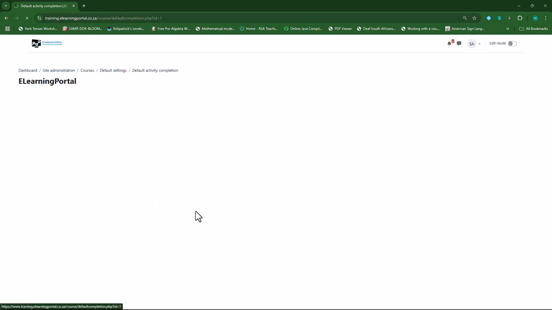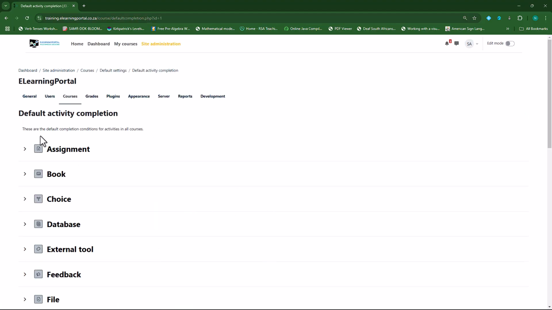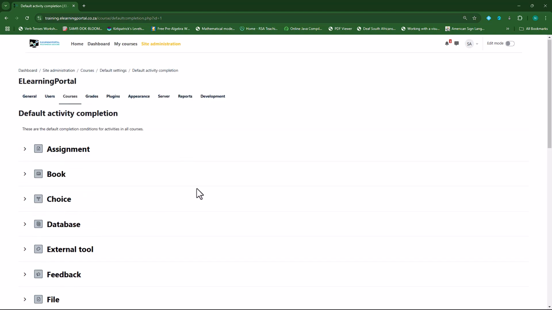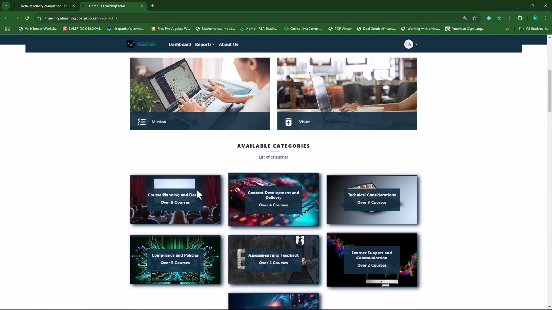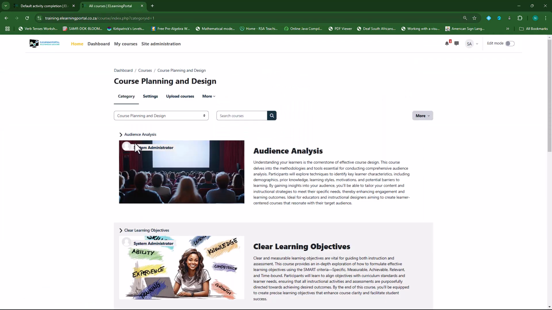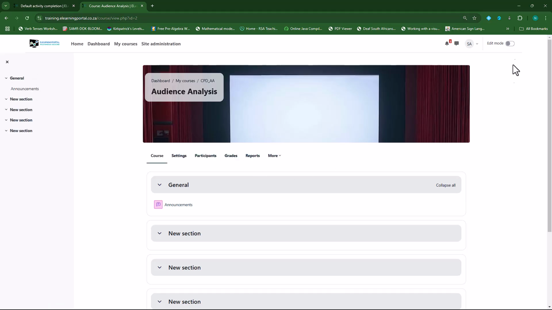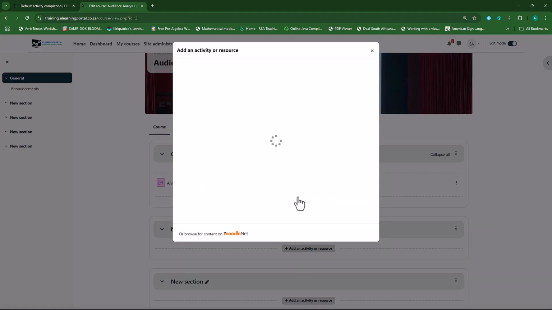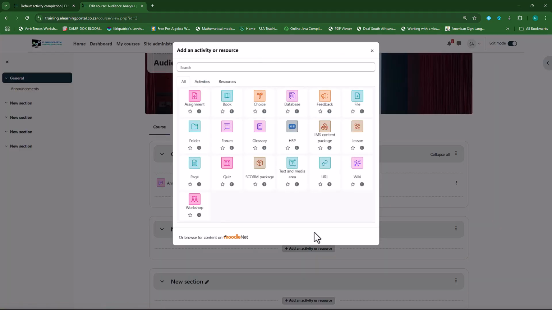So let's click on that, and then you will be presented with a list of activities. Now remember, when we add an activity, you'll see these icons. Okay, so let's go to a course and I'll show you. So if I go to a particular course, let's say this course here, Audience Analysis, if I turn editing on, and if I want to add an activity, you'll see this pop-up appears, and now you are presented with these activities.